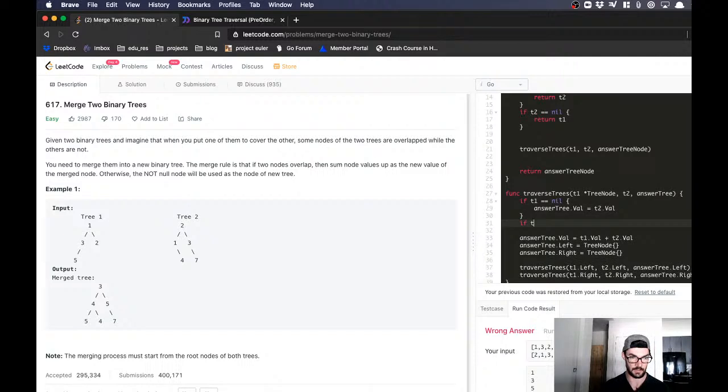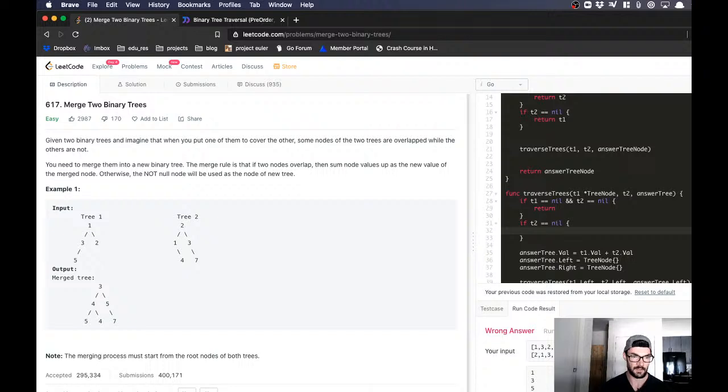If t2 is nil, then I want to set answer tree dot val equal to t1 dot val.